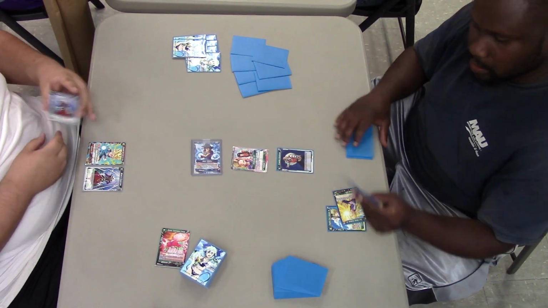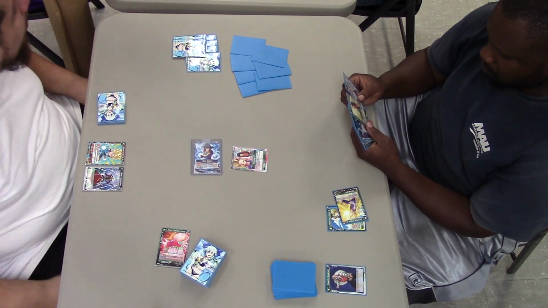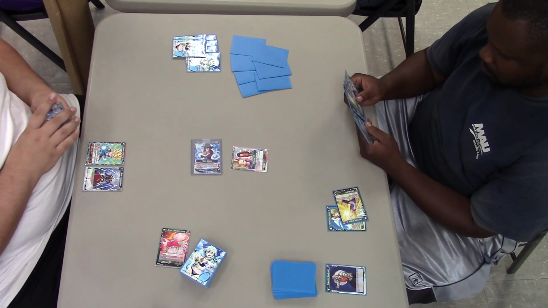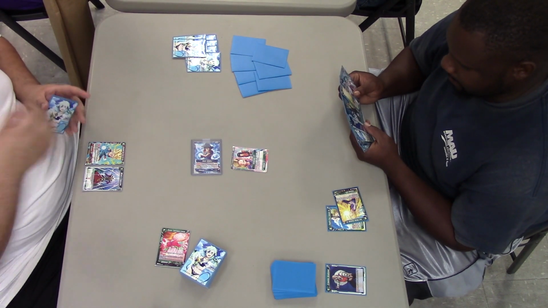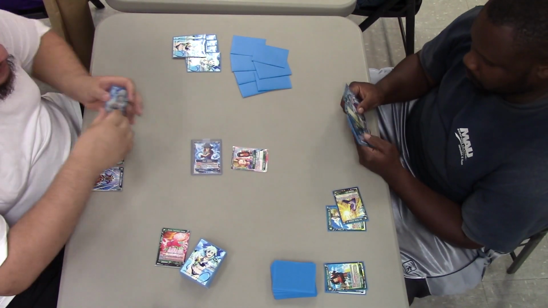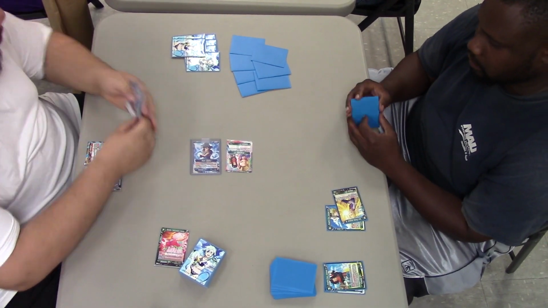So, Android plays create Android to draw 2 and discard 1. One mistake I think the Android player makes this game is he puts his really good cards in his energy, and that's probably just because he doesn't know which cards are really good and which ones are expendable. Like the Twin Sister 18, in my opinion, is one of the best cards in the Android Rush deck. You shouldn't put it in your energy.